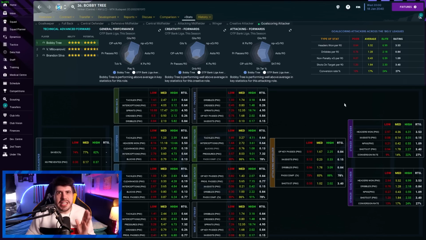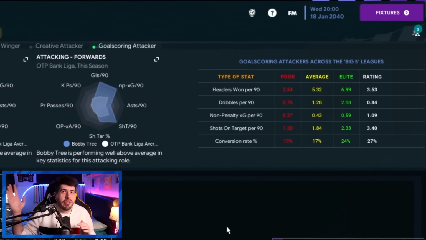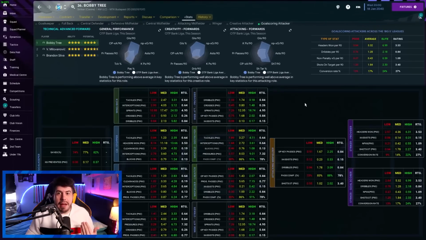What it boils down to, though, is these metrics are what you would expect a certain player to be hitting, based on the highest leagues in Europe, essentially. So a really elite header of the ball in a major league would be expecting to win, on average, 6.99 headers per 90 minutes. So you can get an idea of where your players fit into those metrics, and I think it's a fantastic way of analysing the talent that you have at the club. And the best thing about it, of course, is that it varies depending on what type of player you're actually putting into it.